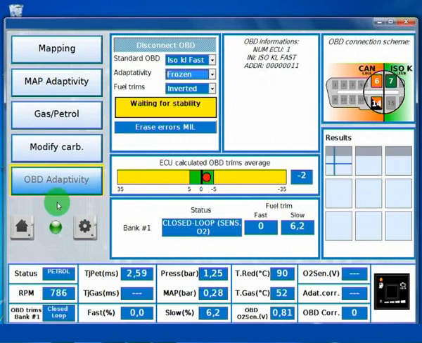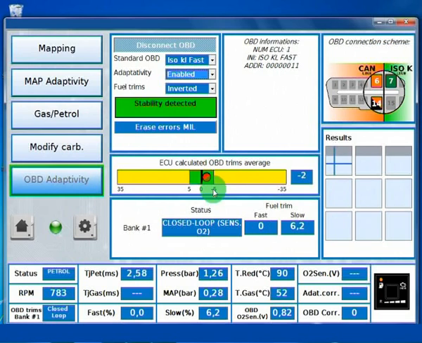In this case, you see that the green square turned yellow because it means that adaptivity is not working, but it's in some way enabled. Yeah, because it's frozen. But if we return to enabled, this will turn green. This means that the adaptivity is fully working and functional.